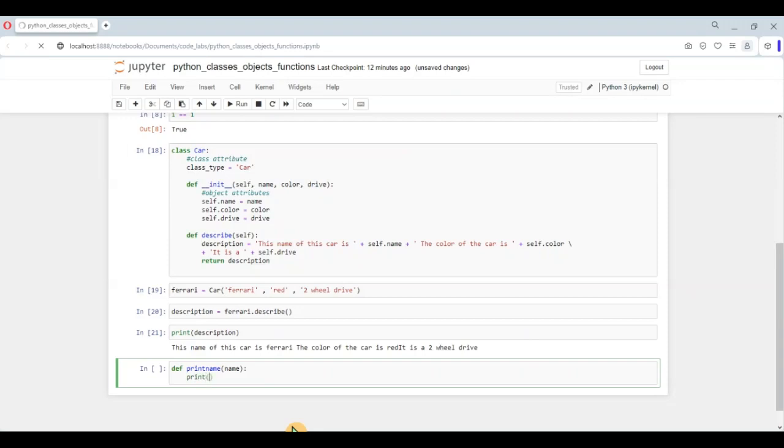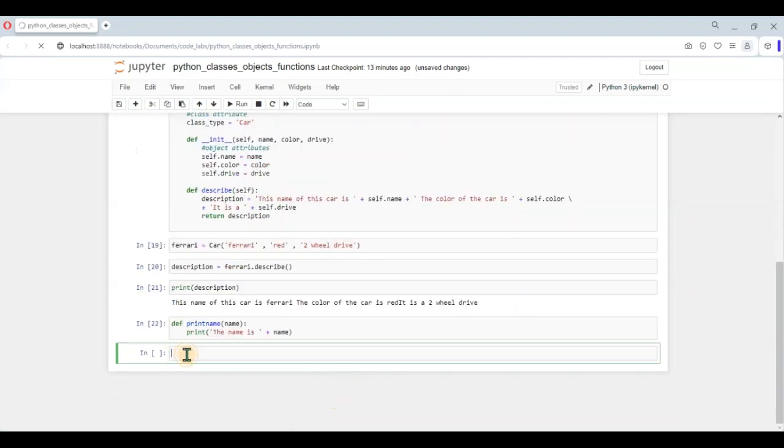I can type something, the name is, and same thing as you've done here, plus you can add this argument here. So that is how you can modularize and make your code more usable. Execute this, and directly I can call this now and pass the argument, whatever argument I want.